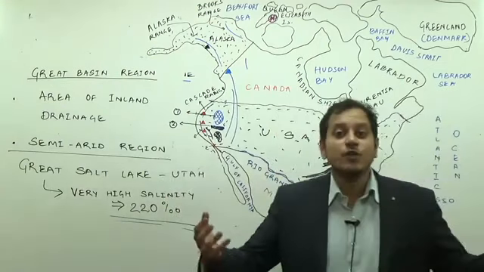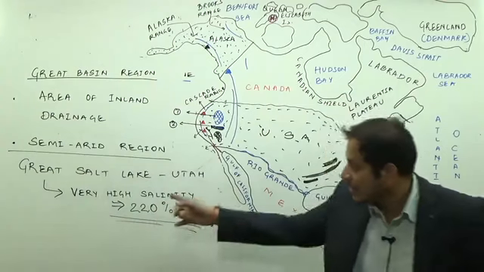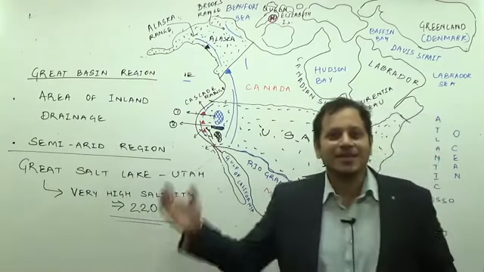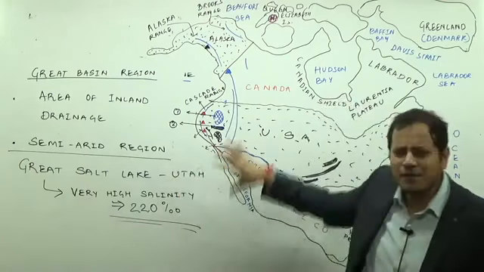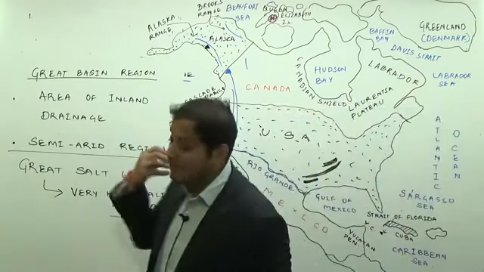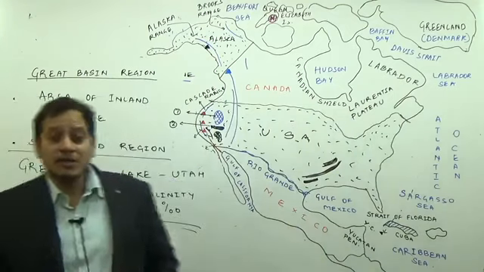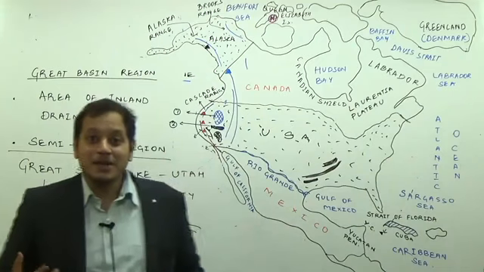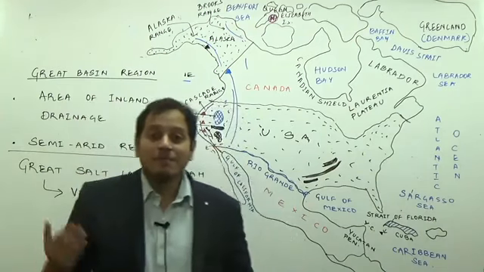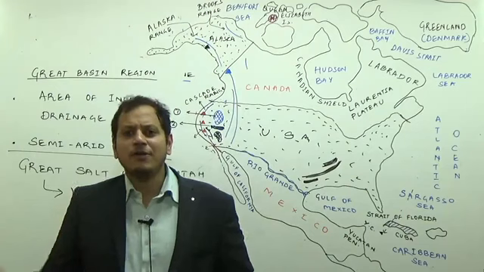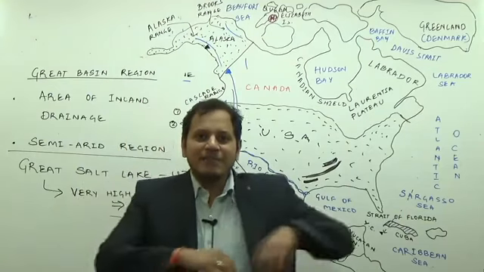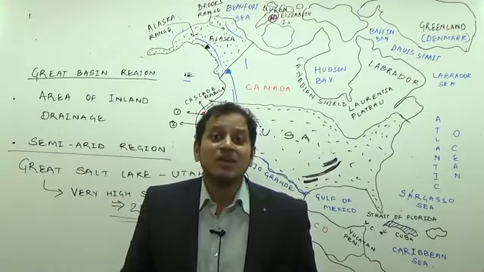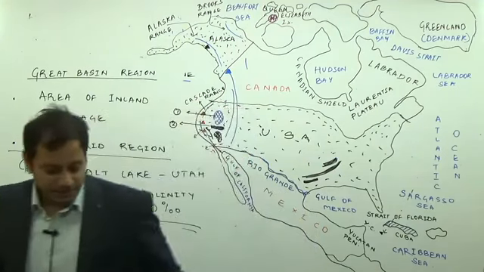In which state of USA is the Great Salt Lake located? In Utah. Which part of USA? Eastern USA or Western USA? It is located in the Western USA, around California. Because California, in fact, the entire Hollywood is located in Los Angeles. Los Angeles is the city of entertainment, but you imagine the kind of development that has been done, or the kind of carbon footprint, that they have created an artificial city in a desert region. Los Angeles is a city in the desert.